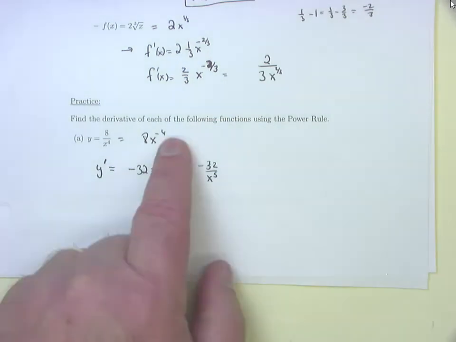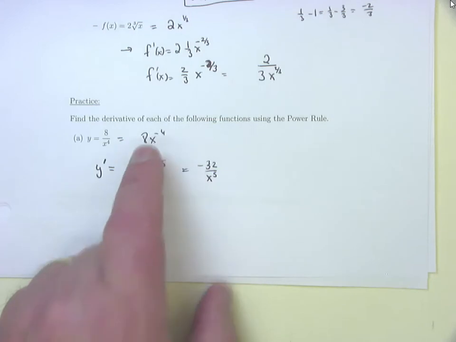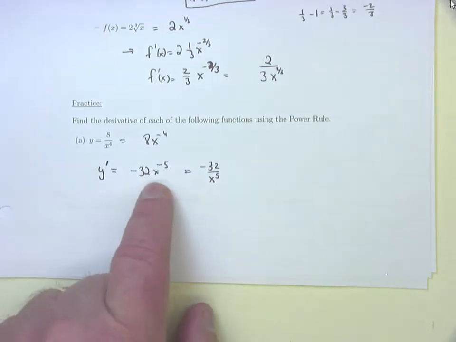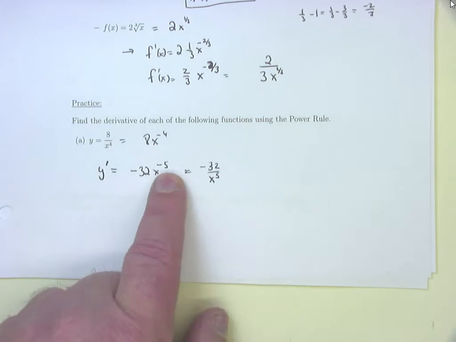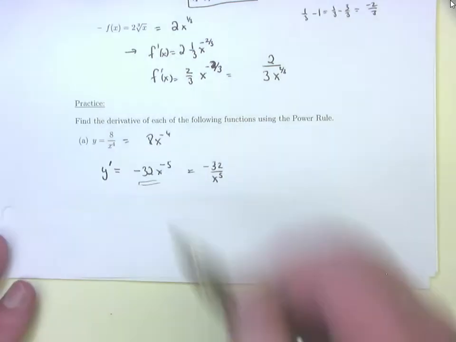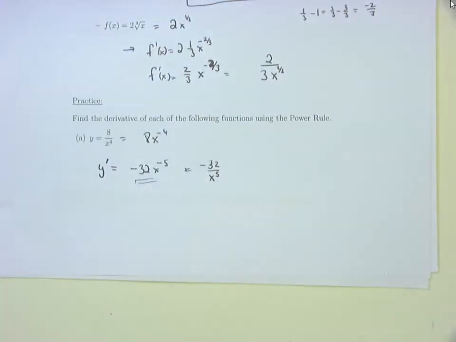Now, I skipped some steps because I did it mentally. I took my power and multiplied it. So negative 4 times 8 is where the negative 32 came from, x, and then I subtract 1 to the negative 5. And, of course, we will accept this answer on the computer. Does that make sense? And on your test and everything else. But if you want to clean them up, you look in the back of the book for the solutions, they write it like this, don't be surprised.